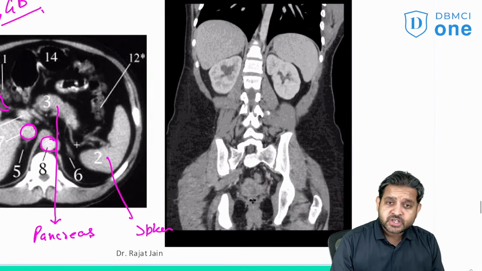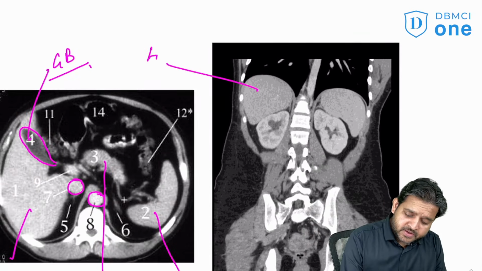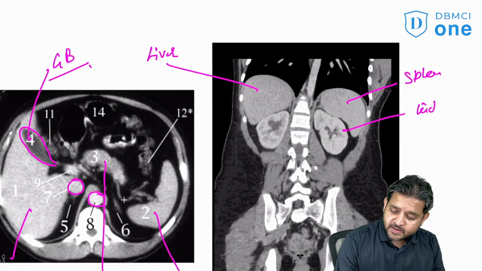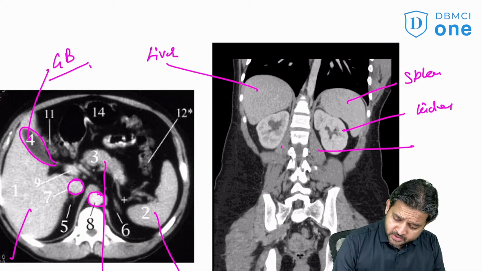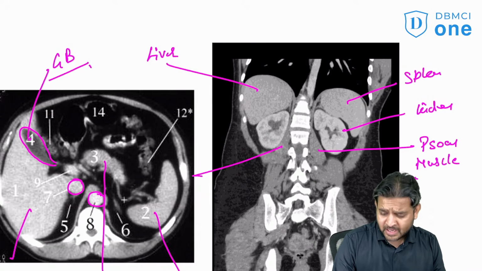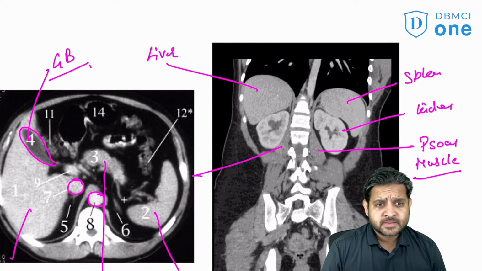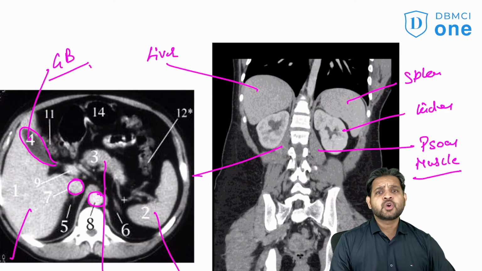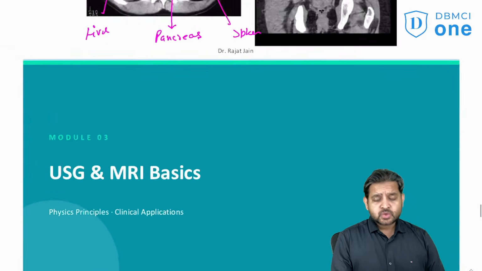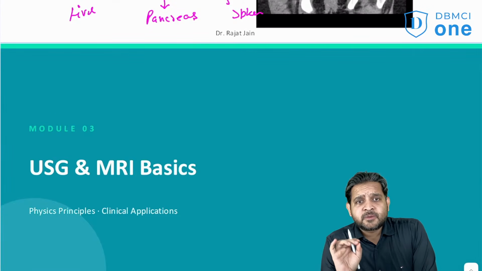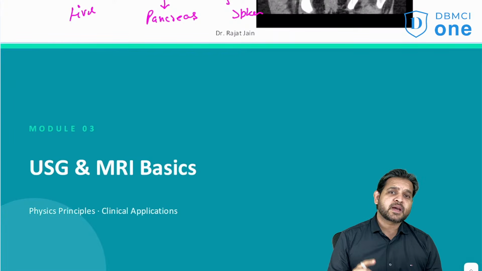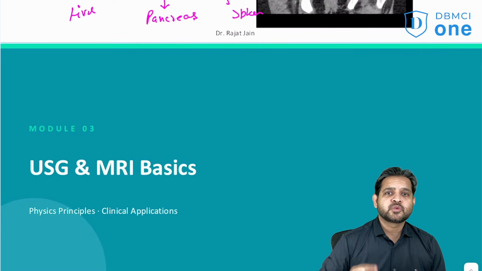On a coronal section, it is easy to identify liver, spleen as well as kidney, but don't forget, I can also see the muscles, and these are psoas muscle. I don't know why, but it's a favorite muscle that the examiner asks on CT imaging, psoas muscle, and you should be able to answer it. Okay. So those are the very, very standard images of the CT that are expected from you, frequently asked topic, high yield topic, and also previous year topic.